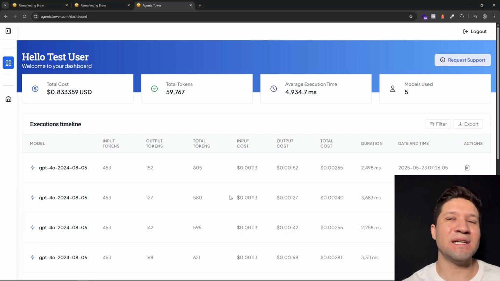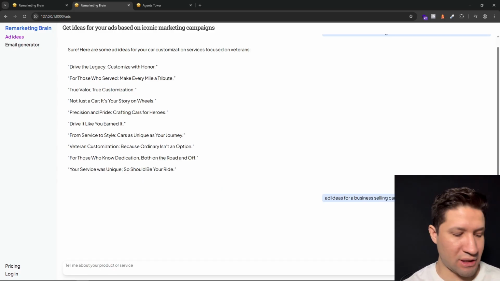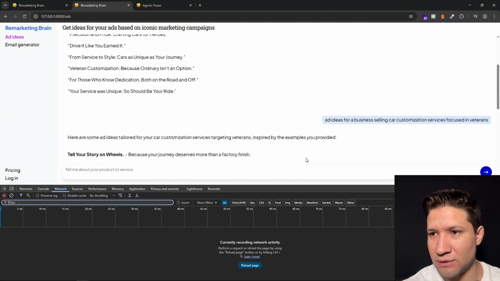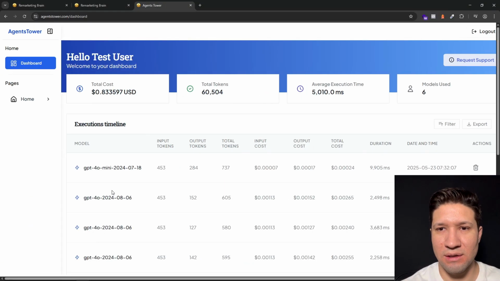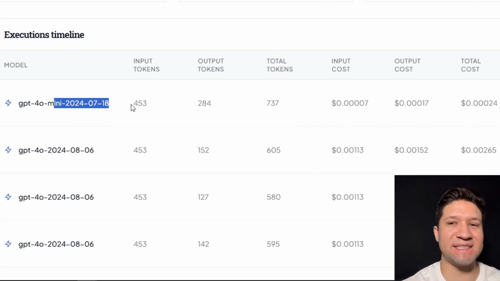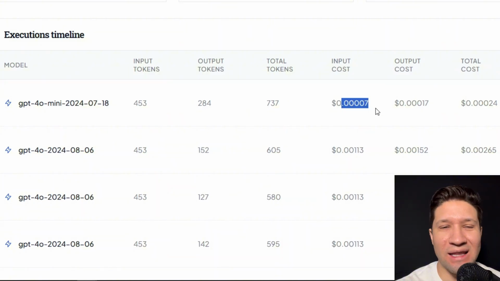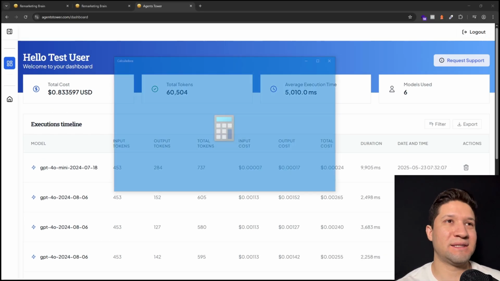So this can also affect the results that you get. Some models are more powerful than others, some are faster than others, and that's basically what's going to determine the price, right? Let's see if this is working. It gave me an error. I'm going to try it again. Okay, so we received the call, and I'm going to reload this to see if this changed, right? So now you can see that we sent the same input tokens because we sent the same text, right? But as you can see, the input cost was a lot less.